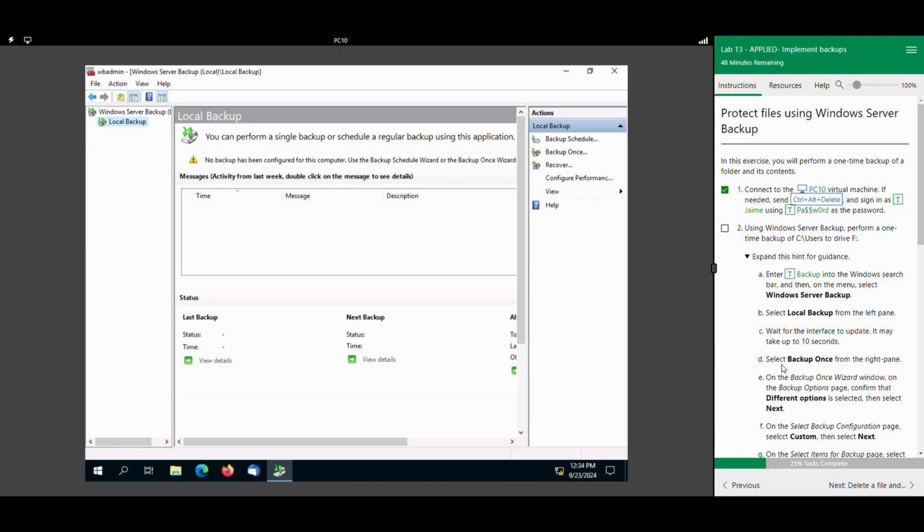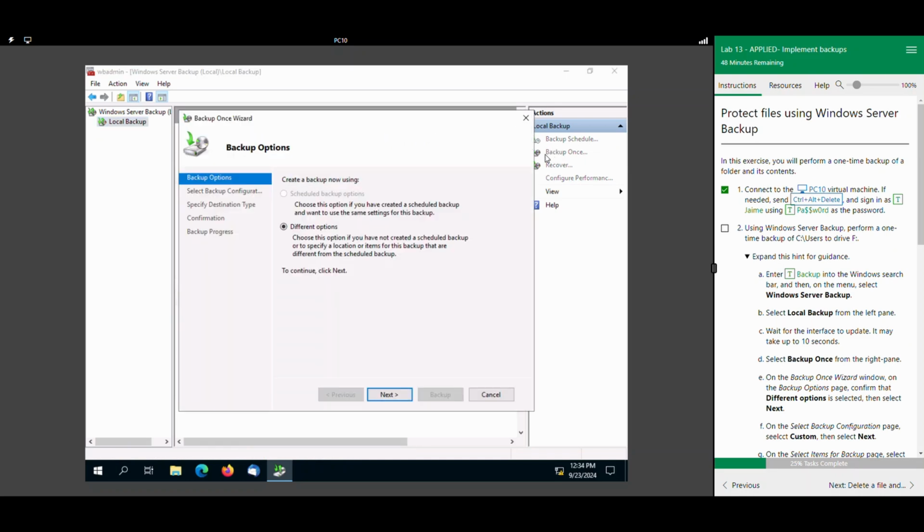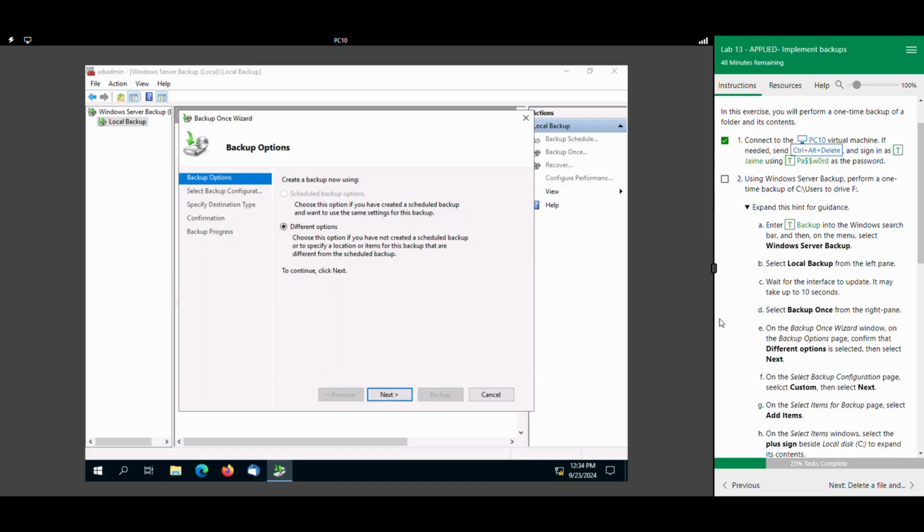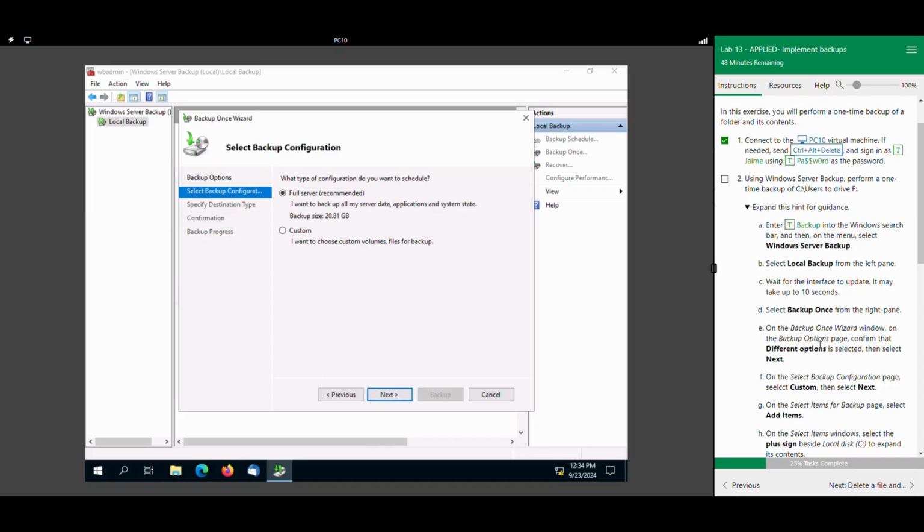And so we're going to select backup once from the action pane here on the right hand side. So we're going to click backup once, and we're going to have a backup wizard. So now we want to make sure that different option is selected, and then we're going to click next.